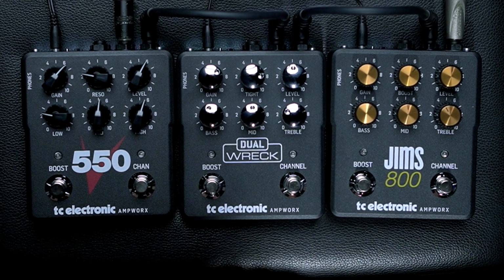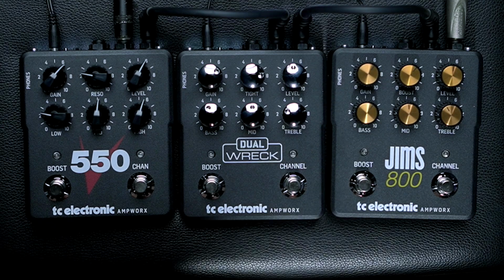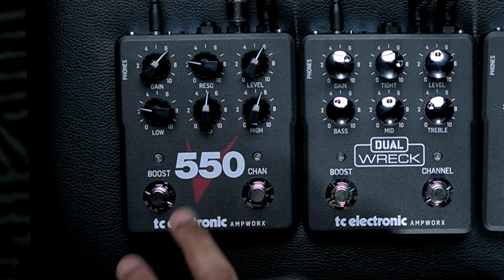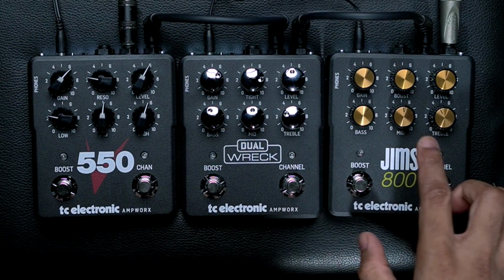Now with the amount of boost, you cannot control it with the 550 and the dual rec, but you can control it on the Jims 800. So besides the volume, gain, low, mid, and high knobs on each of these pedals, with the 5150 you're going to have a reso knob, essentially resonance. So this will tweak the low end in the power amp stage of the pedal. In the dual rec, we mentioned there's a tight knob right there to tighten things up. And with the Jims 800 or JCM 800, you can adjust the amount of boost that you want in the pedal. So I have this all set to the second channel, which is the higher gain channel of the pedal.